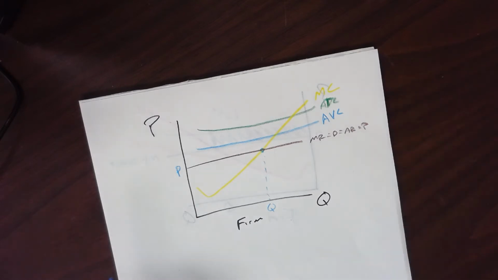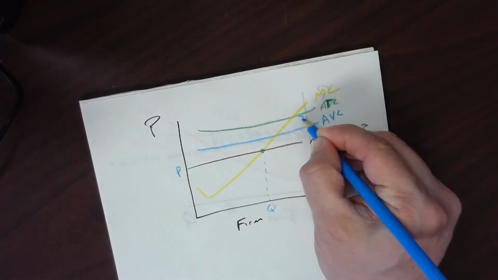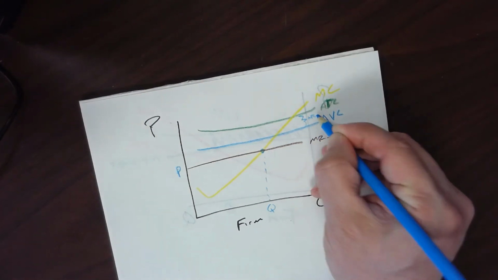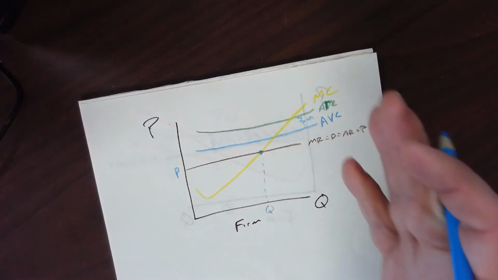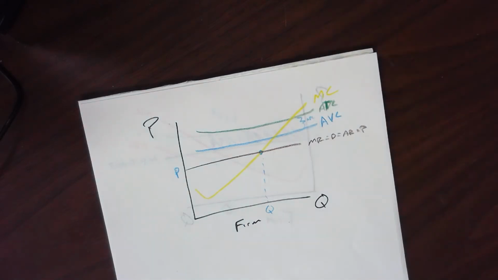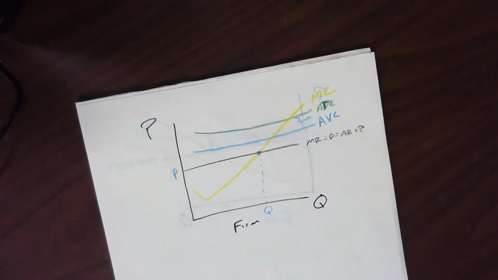All right. On the previous video, I also drew your average fixed cost curve. You could draw that in if you want, but you don't have to because it is there. That's your fixed cost between the two, just to remind everybody. Your average fixed cost is always built in. So you do need to draw all four, Mr. DARP, MC, ATC, AVC, on every perfect competition or pure competition curve there is.